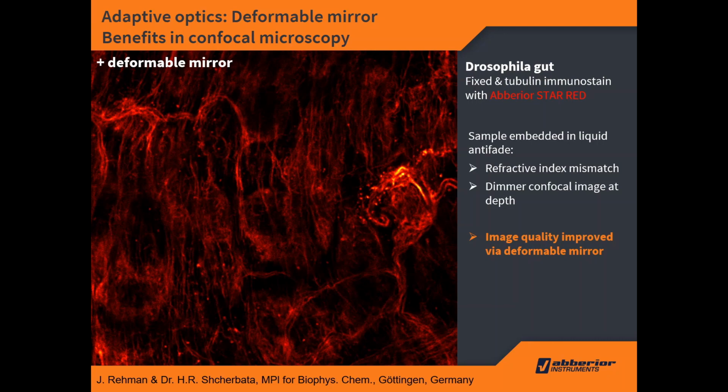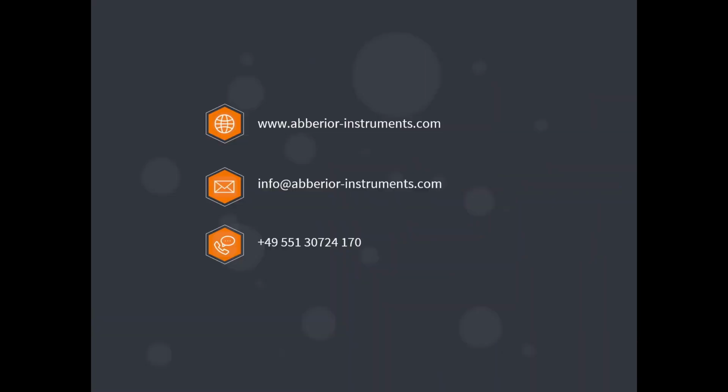And I think by now I've covered most parts of the deformable mirror, looking at XZ slices, where you can see the biggest differences, and 3D STED, which gets enabled even deep in samples using the deformable mirror. And here we're looking at an XY slice in confocal mode, which can also benefit from the deformable mirror. And with that, I would like to finish my presentation, and we can start the question and answer session in a minute. Thank you very much.